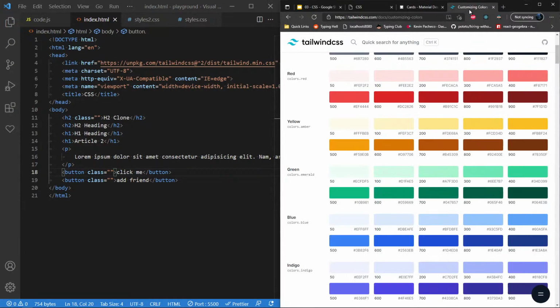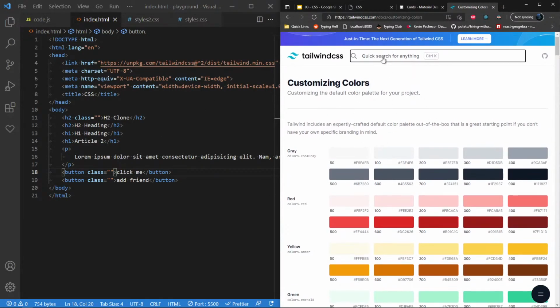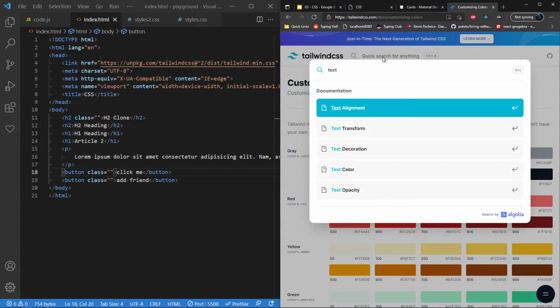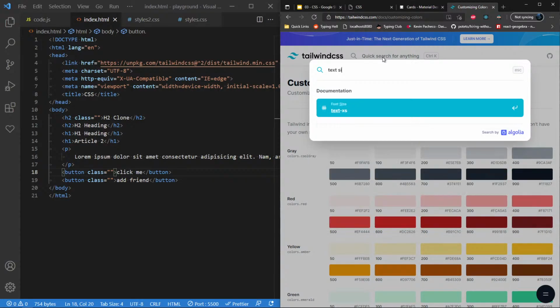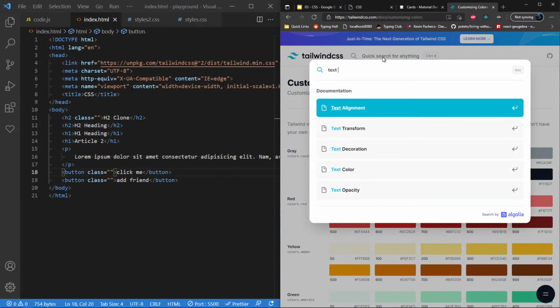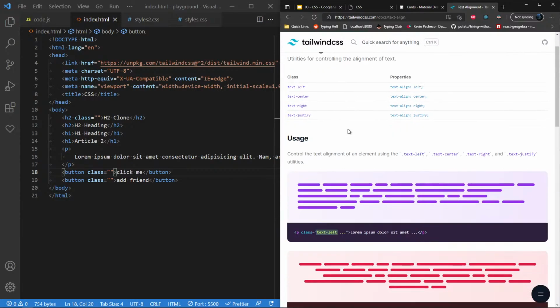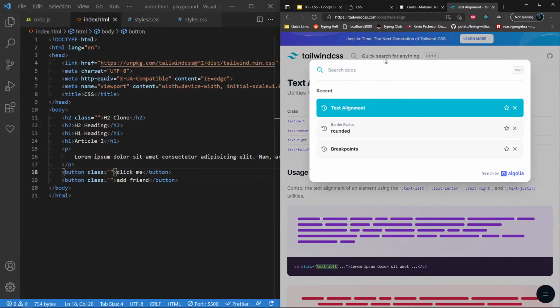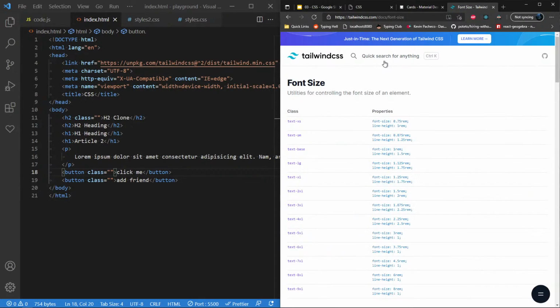So if we ever need to look at some styles, we'll just go here. So here, let's try and make some things like text. Well, let's just type in text. So there's text alignment. I don't want alignment. Font size. Here we go. So here's our font sizes. So the font sizes, they have a specific naming convention. So they start off with the smallest as XS.